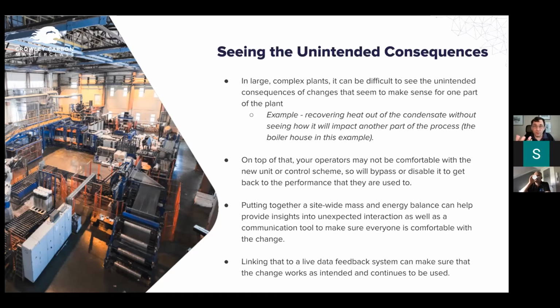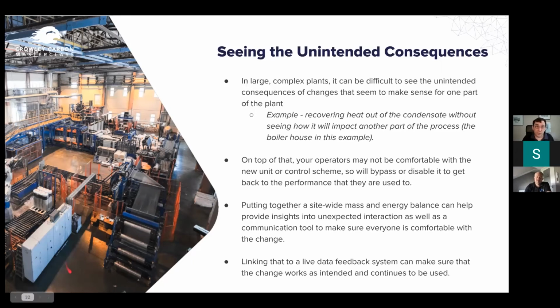The other thing that's really helpful, and this is what the slide here is talking about, is the law of unintended consequences. Once you get into a big, complicated, interactive plant, like many food or agro-food processes that we deal with, but a lot of other big industrial processes are as well, you start seeing stuff interacts. So you may have a project where you're saying, hey, it'd be great to recover the condensate. There's a bunch of heat in this condensate. I could use that. That's wonderful. But if that condensate is otherwise going back to the boiler, and by stealing the heat from it you're just making the boiler work harder, it's probably not a great project. So what you want to do is understand how those things mesh together and how they interact with each other.